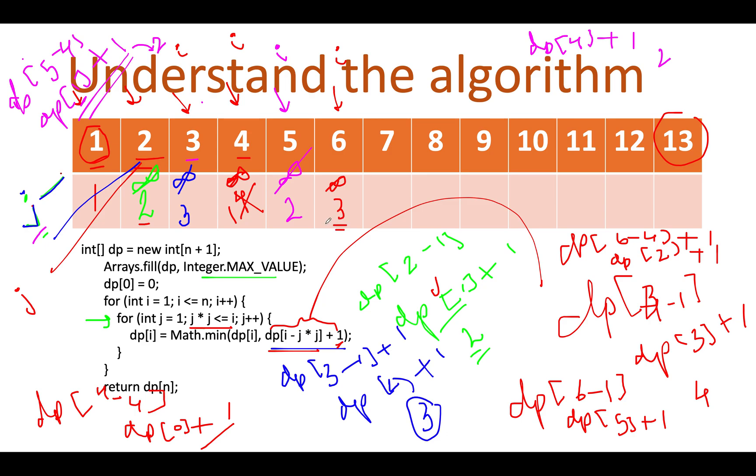The answer stays as it is. Let's continue the process. Now j turns out to be equal to three. Three square happens to be equal to nine and nine is greater than six. So we'll abort the process. And in this way, you can continue it for the rest of the elements.